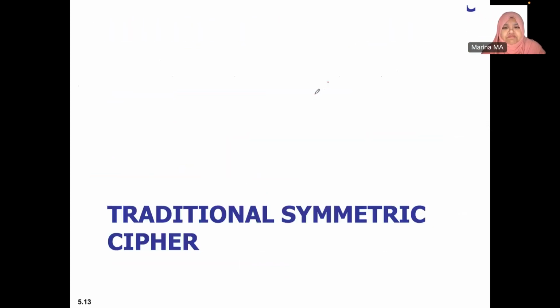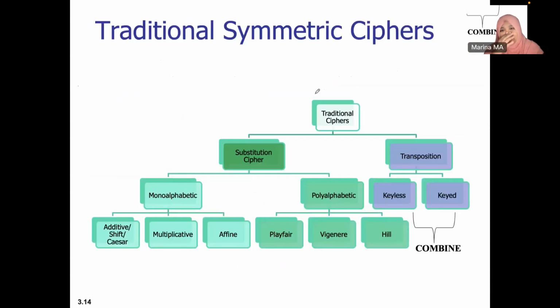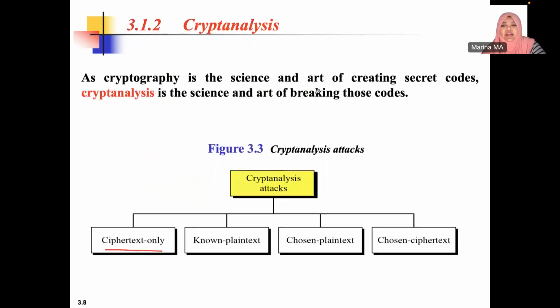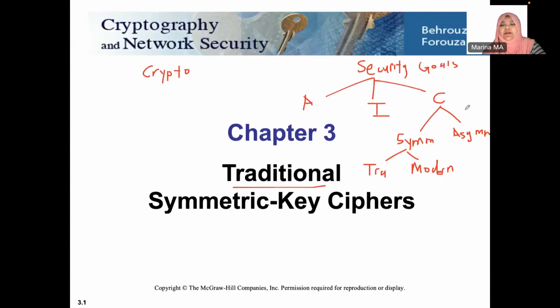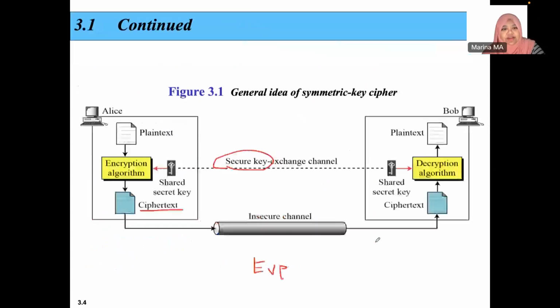Cryptography has been used by Egyptians, Romans, in the old days, because it involved basic mathematics. Further categories: in traditional, you have two more subsections, substitution and transposition. We're going to look at them. Let's first look at substitution.